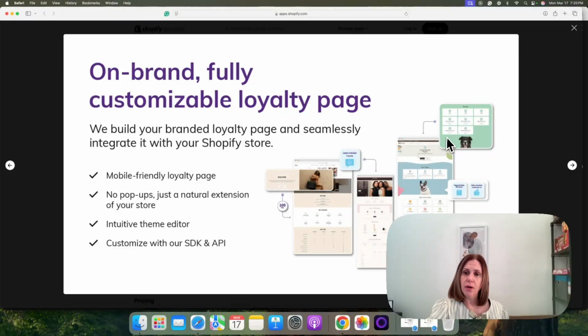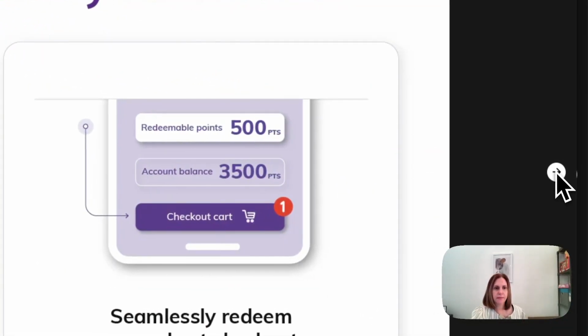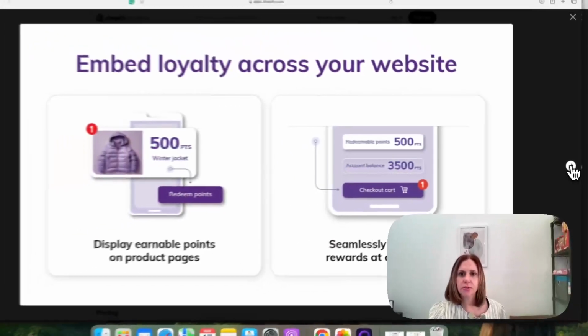This is cool. I really like this, except you can't really see it. So I wear contacts and I'm getting the idea, but I'm also not. I don't think they need all of this. I think they could have just done the one page and then all the supporting stuff so you could see it better. It looks cute, but I don't know. Better loyalty across your website.